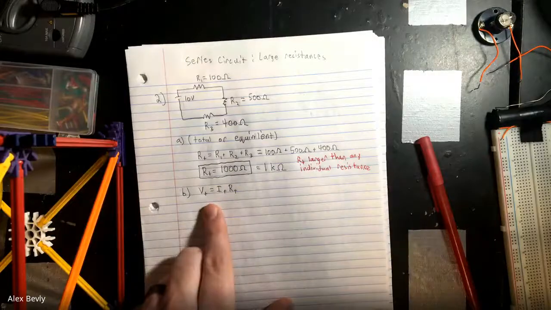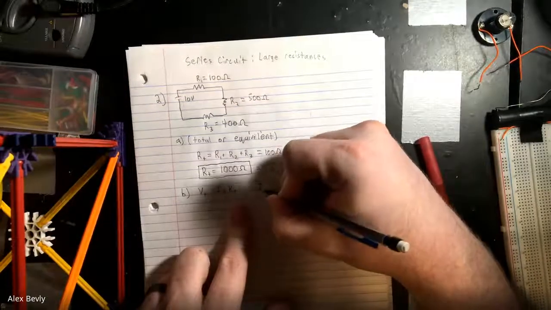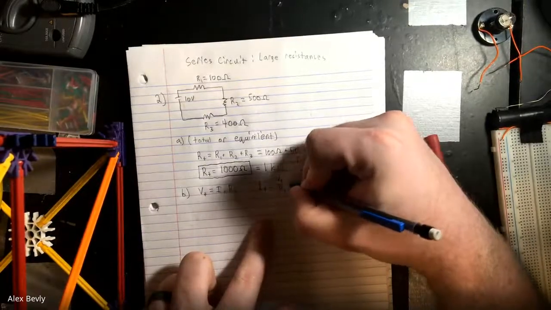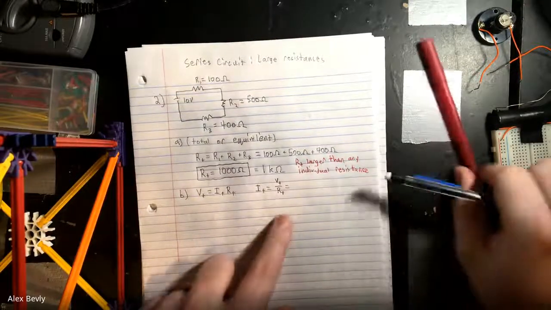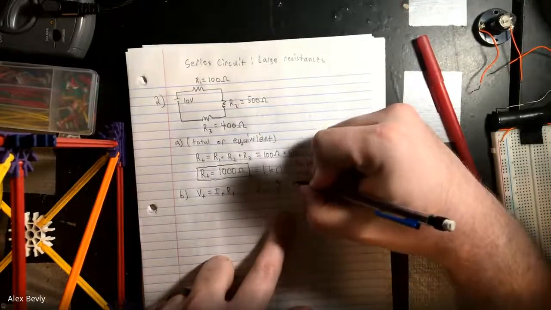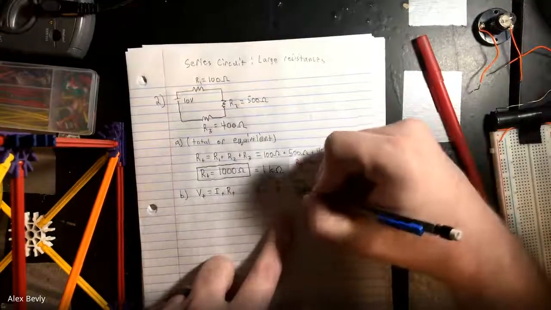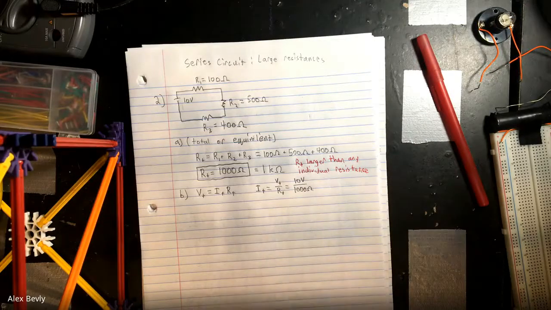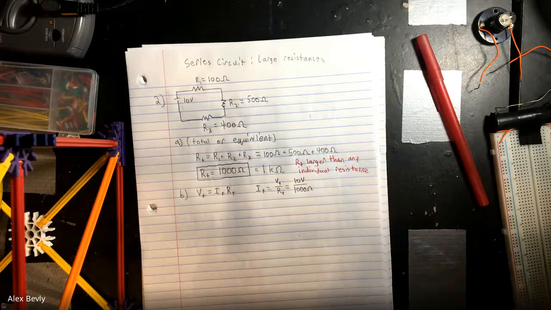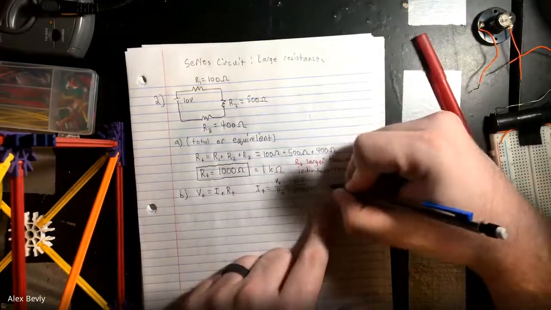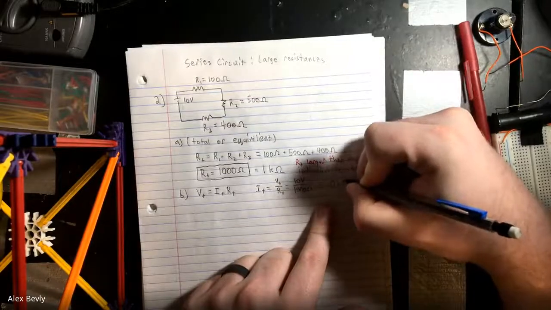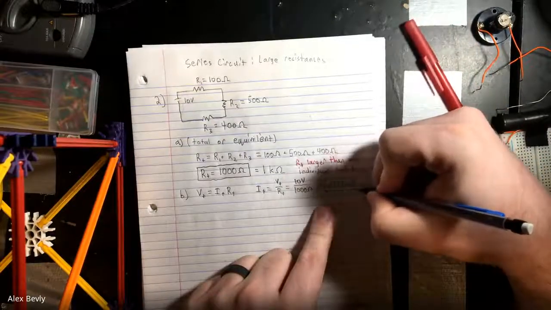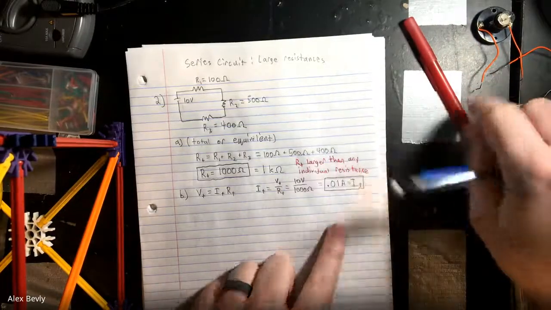So I'm trying to find the total current through the circuit. So current total, I would just divide resistance over. It's going to be total voltage divided by total resistance. All right, well, I have a 10-volt battery, and I have 1,000 ohms of total resistance. 10 divided by 1,000 is the same as 1 divided by 100, or 0.01 amps. So I have a total current of 0.01 amps.